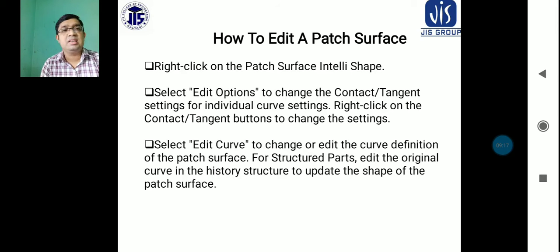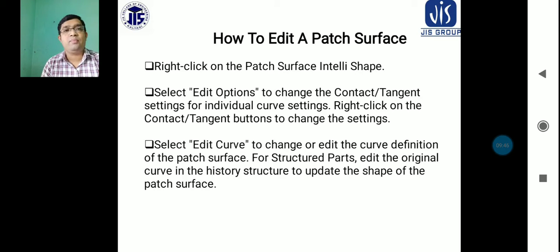The settings will be changed according to the options you select. Another thing, select edit curve to change or edit the curve definitions of the path surface.